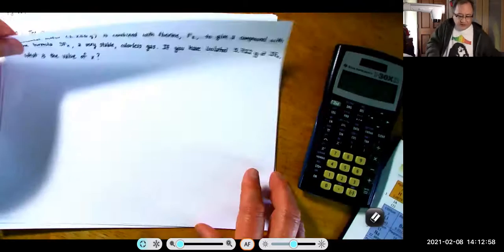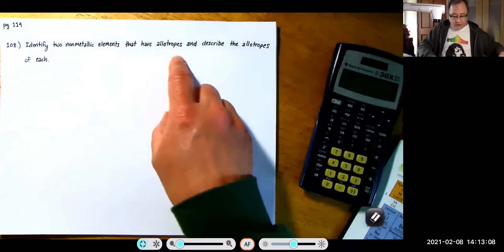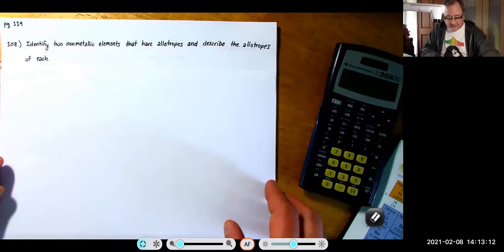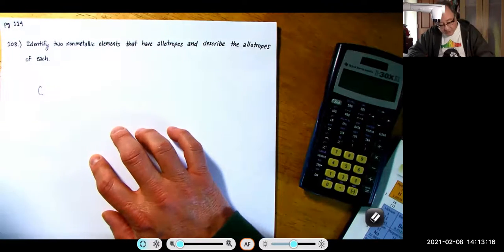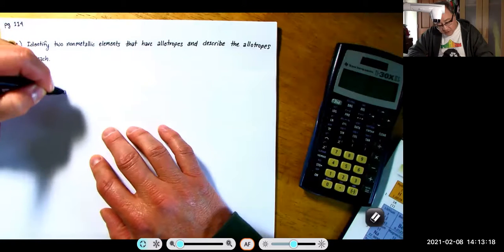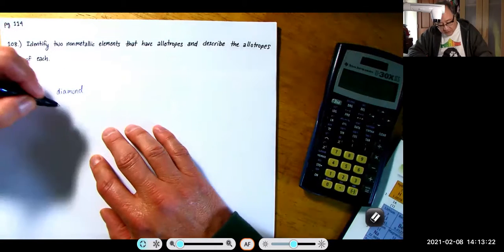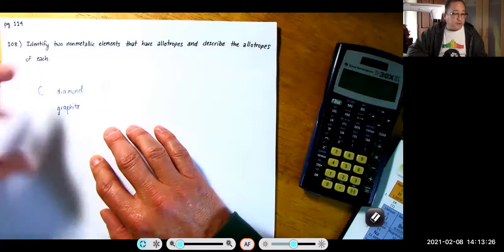So let's go to this next one, not that one, this one. Nothing really for us to learn other than the term allotrope. Allotropes are 2 different forms of the same element. For instance, carbon has a number of different allotropes. One of them is diamond. You guys have always heard that diamond is made out of pure carbon, but you've also heard that graphite is made out of pure carbon. And these are 2 different forms of carbon.